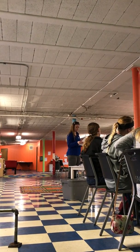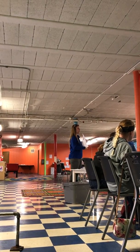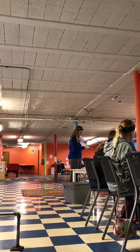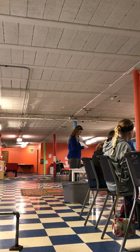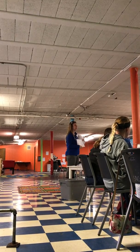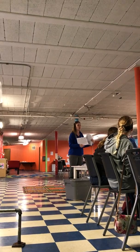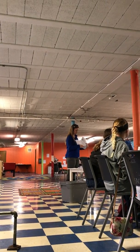Okay. On the back piece of paper is what the sign-in sheets look like. The reason that we put that in there is because I want you to become very familiar with that. If it says 3:25 to 6 in the afternoon, that kid is supposed to be there. So you need to look for them. When they come down, you highlight. And if they're missing, you follow the flow chart.